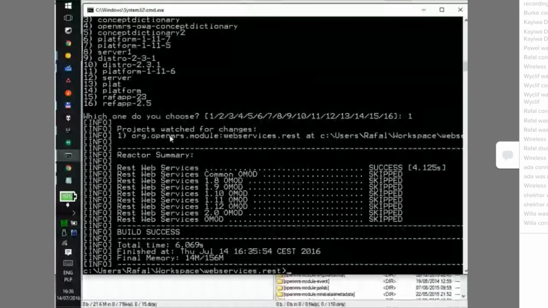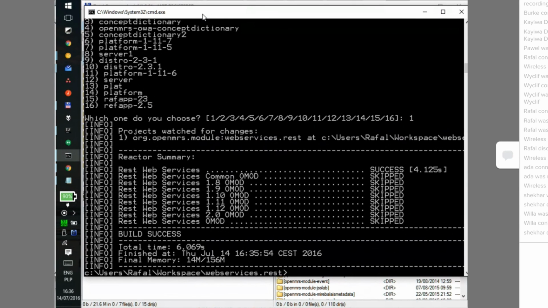So if I add Web Services REST, actually Web Services REST is a bad example, but any module which uses UI Framework, when I add it to watched projects, I basically configure my server to use the UI Framework development mode, so that all UI changes which I make in code are reflected on the server when running without redeploying the module.